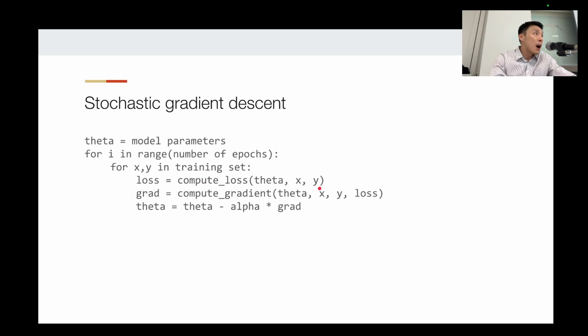Again, we compute the loss because that's the forward pass. Without a forward pass, we cannot compute the gradient. The function that you use in PyTorch will look something like this. You compute the loss function, then compute the gradient, and then update the parameters based on the gradient that you computed. This is stochastic gradient because, to review, we compute the gradient for one row and then you update based on that gradient alone.